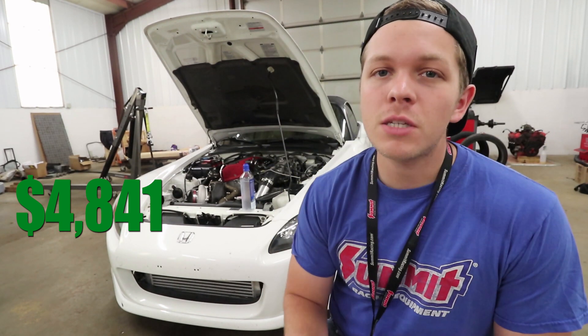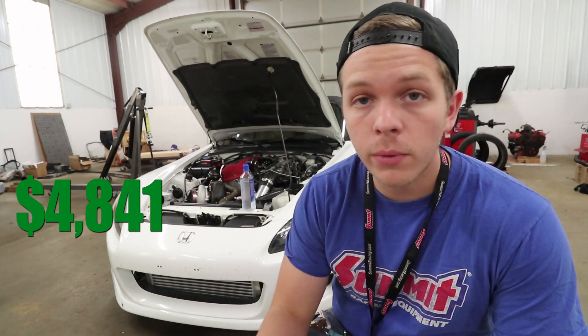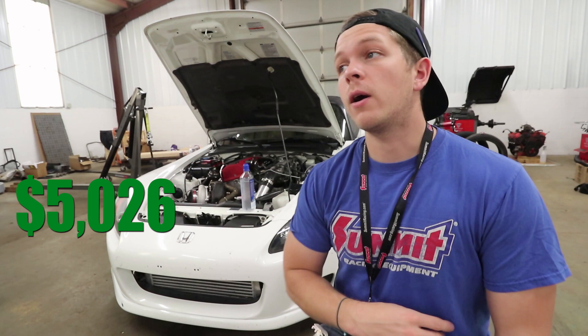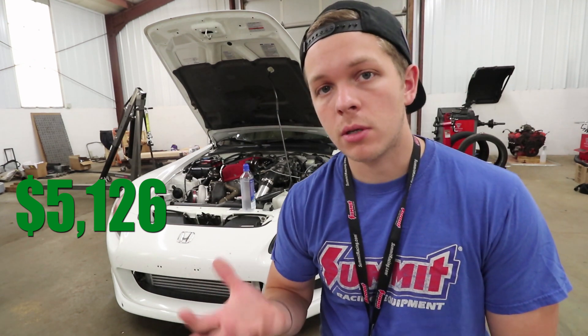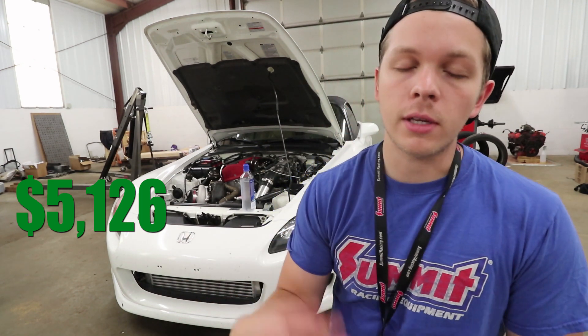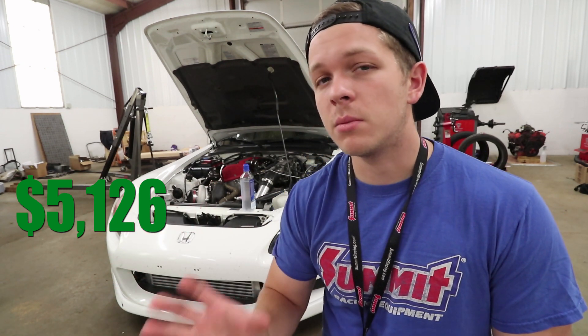Just small things that you're going to need. To run through a couple of quick things: you need an air-fuel ratio gauge, which ours was $150; you need a boost gauge, $35; our A-pillar pod cluster was $80. The next biggest thing on the exhaust side was our wastegate. We went with a Precision Turbo wastegate just because we have the Precision Turbo and we like the quality. That's a very important part of the turbo build so you don't over-boost and don't have problems with your springs. That itself was $350.